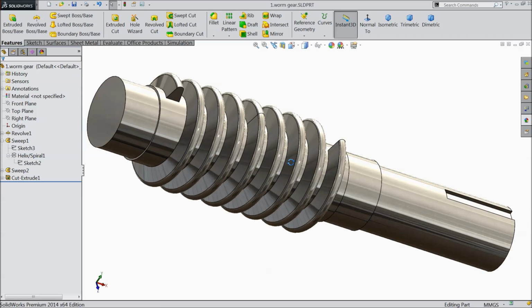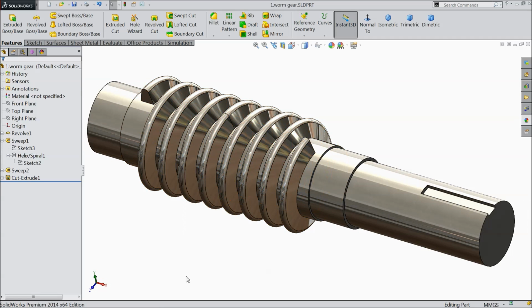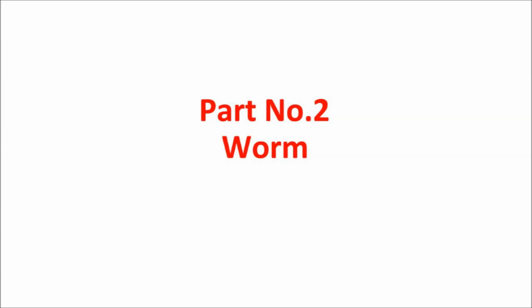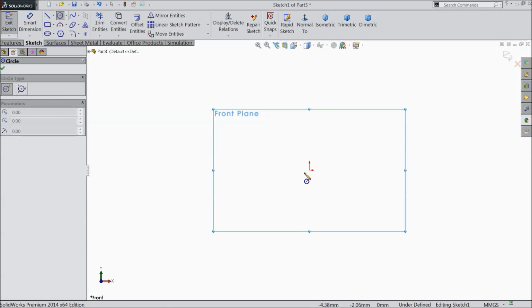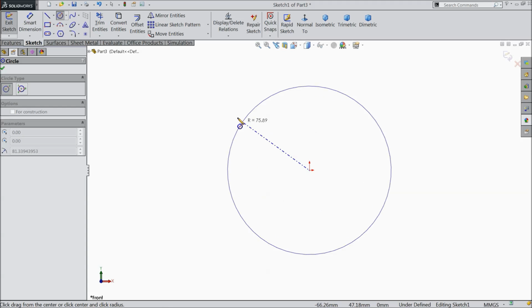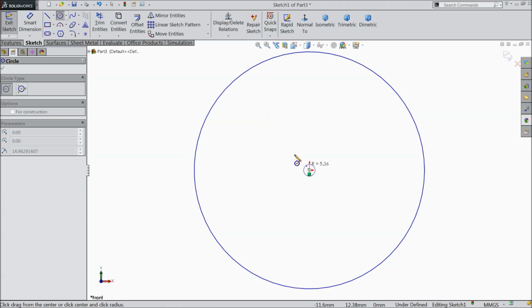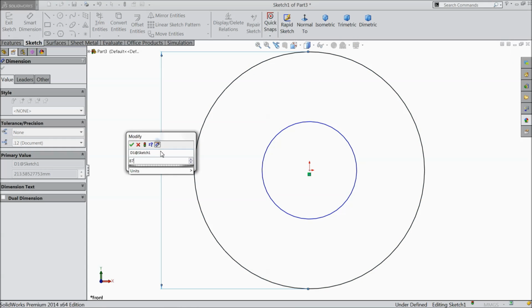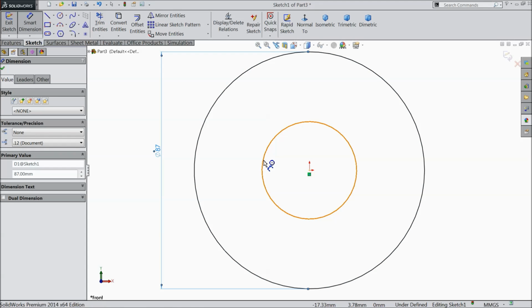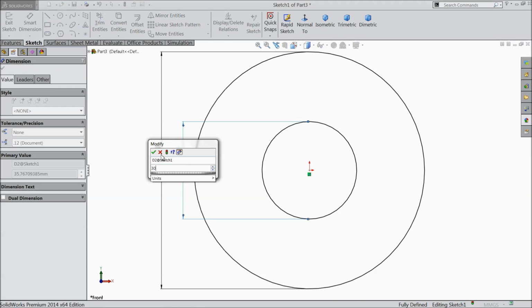Now let's make the next part, worm. Choose the front plane, sketch, select the circle, make 2 circles. For the outer circle keep 87 mm diameter and the inner 30 mm.